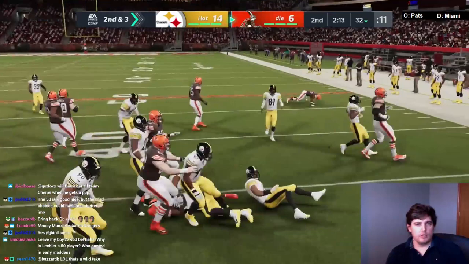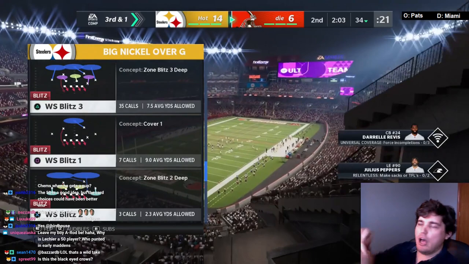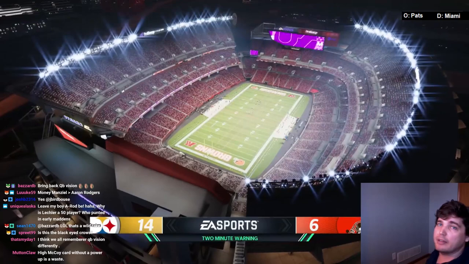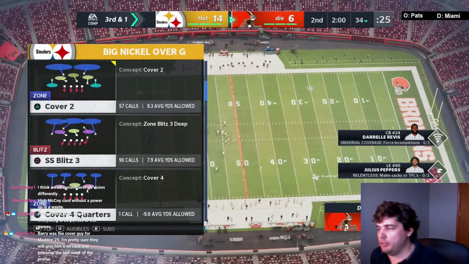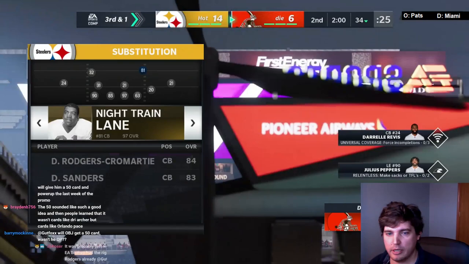Nice tackle, boys. Bring back QB Vision. QB Vision was awful. That was such an unfun thing. I was like, skill gap, but just because there's skill gap in something doesn't mean it's fun, right? Big skill gap, but it ain't fun, man. So fun should be the thing that they worry about most. So yes, don't at me with skill gap, please. Because I will at you with pain, because that's what that is.